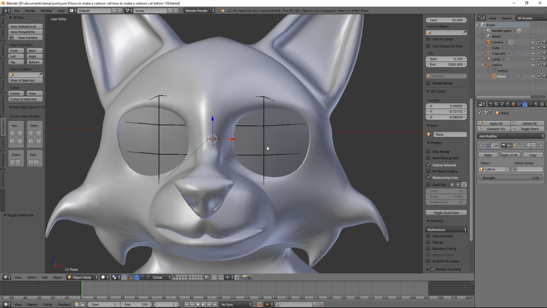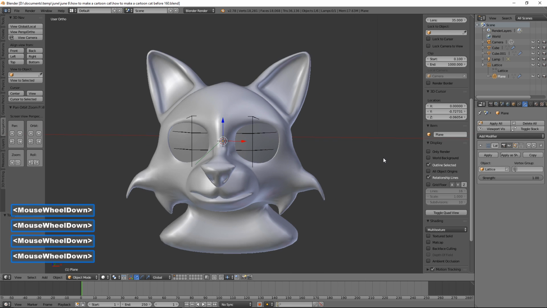Okay, so we weren't too concerned about positioning our eyes in the UV editing workspace because we're going to use an empty to project the eyes back onto this plane here. The reason why we're going to do that is that's going to give us a simple way of rigging the eyes so we can have the eyes look where we want them to look.